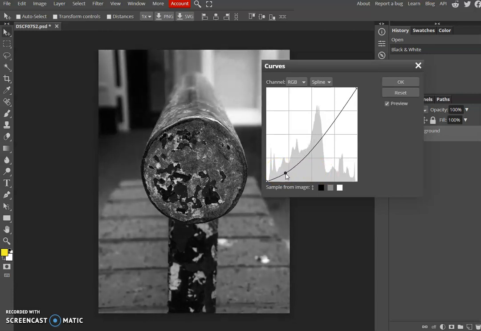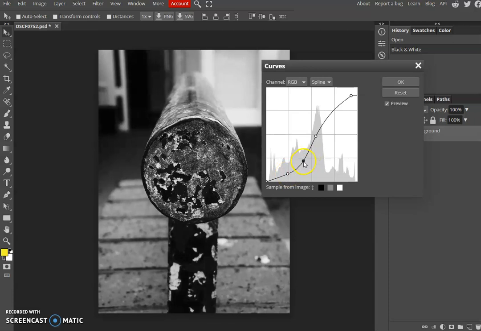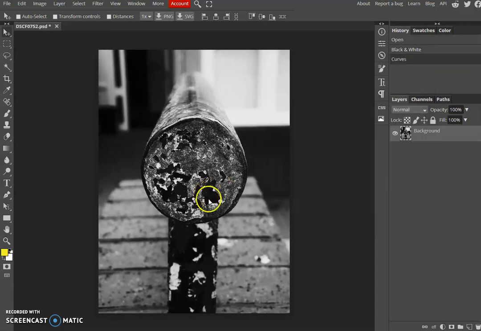Towards the bottom of the graph you'll affect more of the shadow areas. Between the middle of the graph it might begin to affect more of the mid-tones, and at the top of the graph you can begin to vary some of the light tones. So what I'm trying to do here is bring out a little bit more depth and darkness into the image. This is a little bit more of your taste and how you want to create the image. So I'm going to go with something just like that. I'm now going to press OK. For me that's now brought out some of the detail within that.